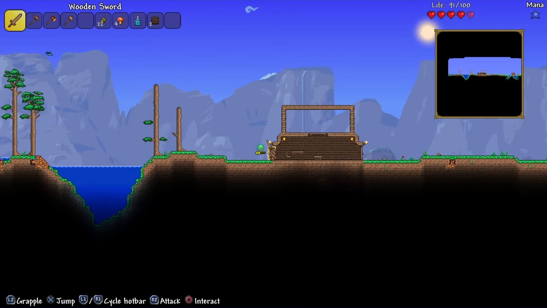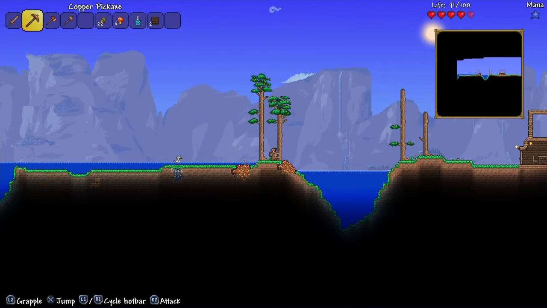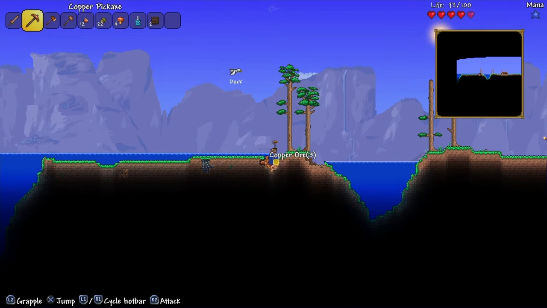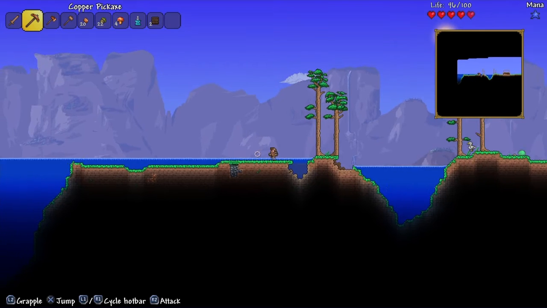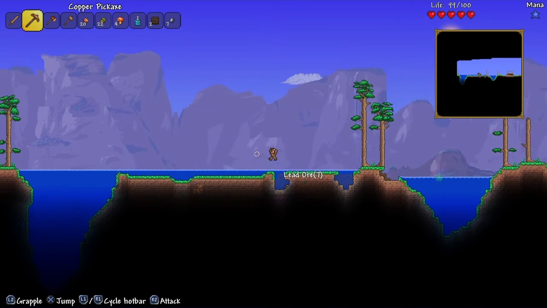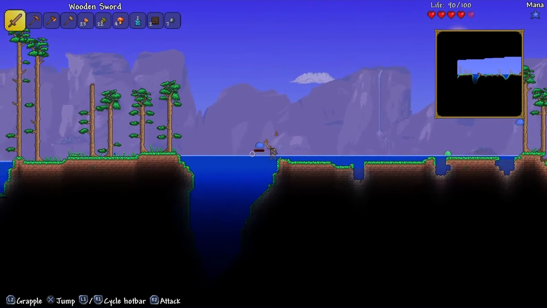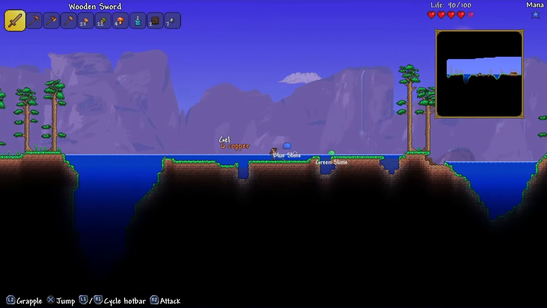Another slime. Right, let's go exploring for a bit. Might as well collect this. Copper ore. Some bit of lead by here as well. Right. Lucky we have a recall potion in case we need to rush back home quick. Oh god, how are we gonna get across that? I have to collect some more wood then, don't I?